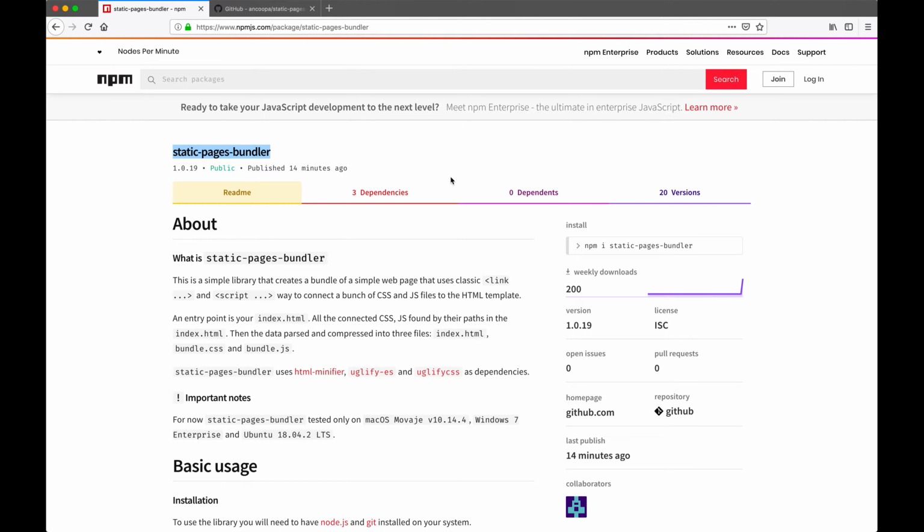Do not build a full development flow for my project. And this is what I came up with. So in two words, I will quickly explain how to use it. First thing that we have to do is install it.